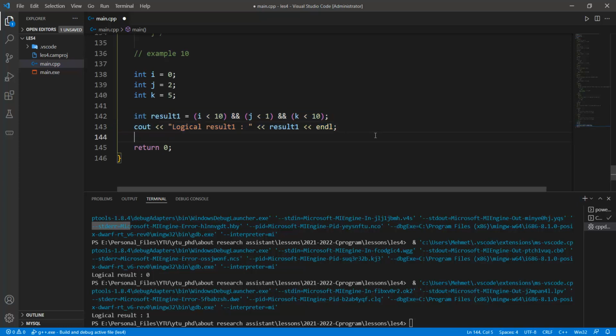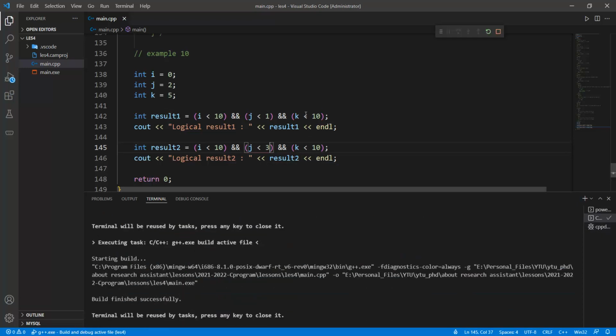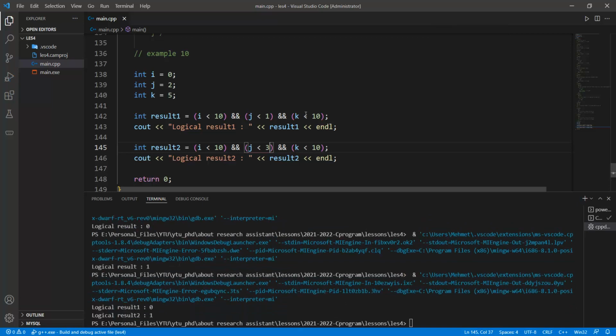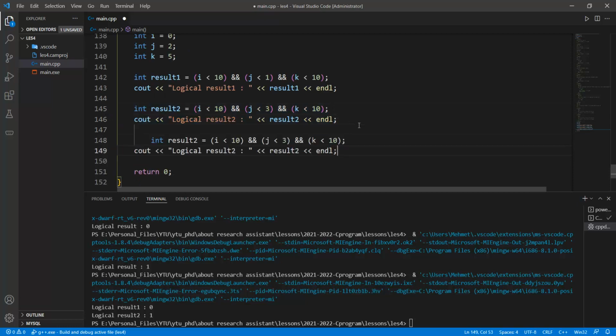And so result 2 value should be assigned with the 3. Okay. And so the first one, the former one, is given 0, and the second one, the latter one, is giving us the 1 value in here. And so we can extend our example in here, like this one.